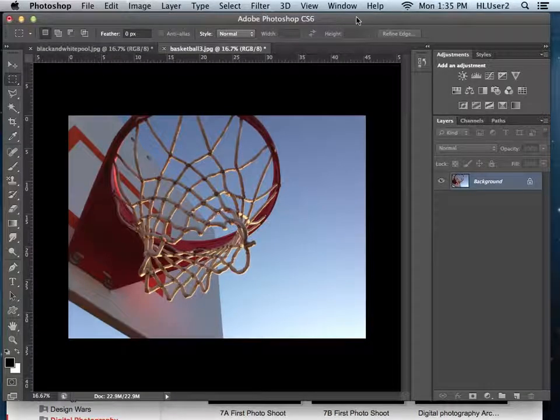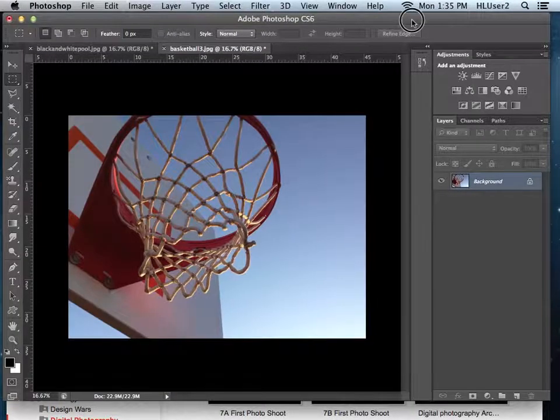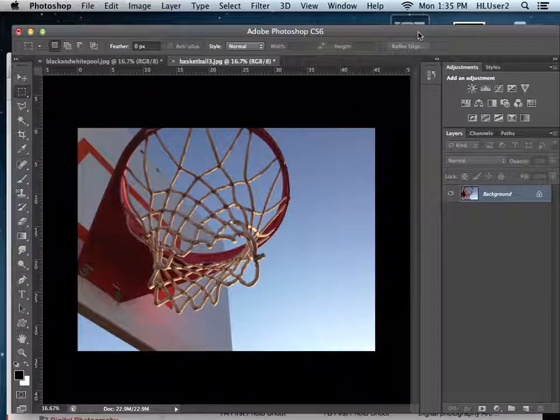I'm in Photoshop. I'm going to show you a few things. It's been a while since we've done some little tiny black and white edits. And this is what we need to do to get our 20 pictures of the light project ready to go on our Google slide presentation. So hopefully you can watch this little video and kind of jog your memory on how to do all this stuff.